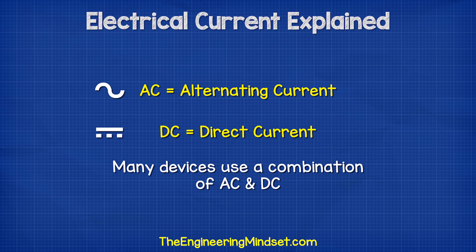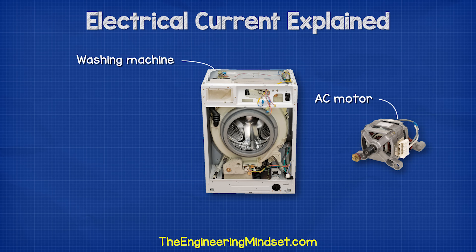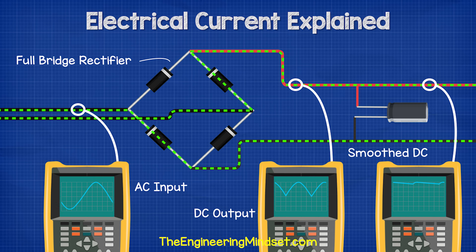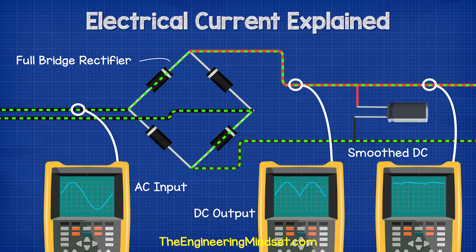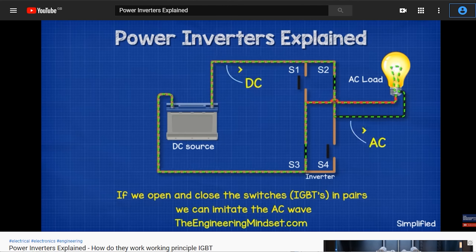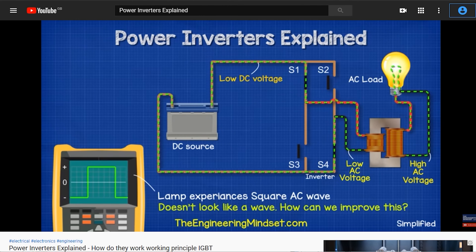Many appliances will use a combination of AC and DC. For example, a washing machine will use AC for the induction motor, which is used to spin the tub with the clothes in, but the circuit board which controls the settings, the lights, the timers, as well as how fast the motor spins, will use DC power. We can convert AC to DC using a device known as a rectifier, which is extremely common in electronics. We can also convert DC to AC using an inverter, and this is used, for example, with solar power systems. We have covered power inverters in great detail previously — do check that out, links can be found in the video description down below.